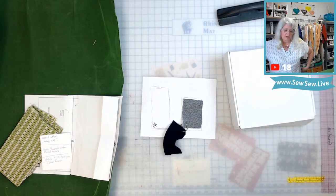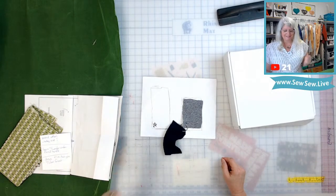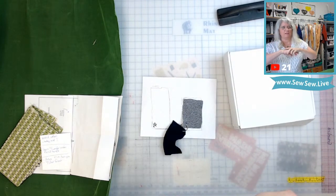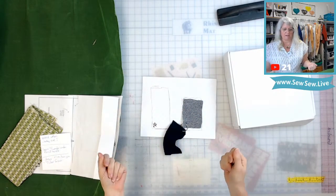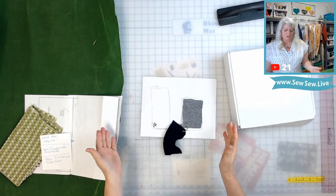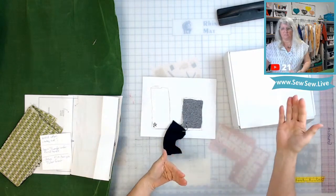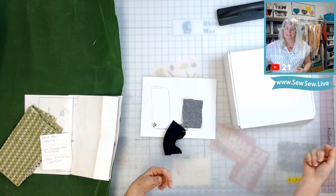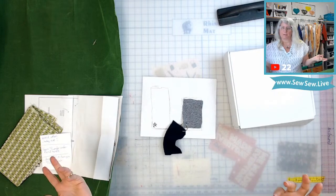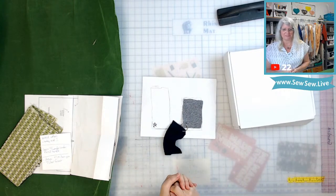And we would have to do a shrink test on every roll of fabric that came in, which was lots. So say we had this little t-shirt coming in six colors. We would cut up the fabric that was specified for that shirt and do a shrink test, and then we would build the shrinkage into the pattern. They would cut and sew the garment. The garment wouldn't look the right size because it had all the shrinkage built into it. And then when it was dyed, the shrinkage would take it up. It was pretty magical, because it always worked. There were rare situations that, you know, didn't work.